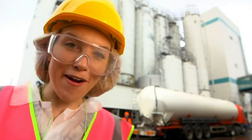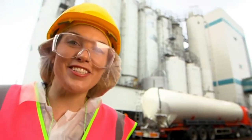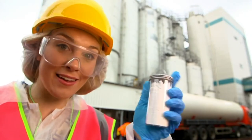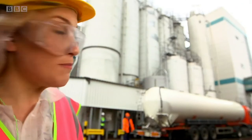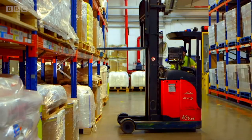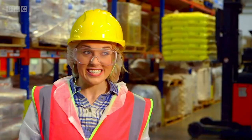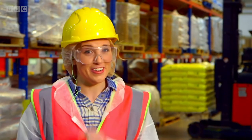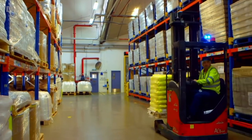The toothpaste ingredients arrive at the factory in lorries called tankers, and this one looks a bit like a tube of toothpaste. This tanker is full of something called silica, which looks like a white powder. It gets pushed through tubes up into the factory. As well as silica, there are other ingredients with quite complicated names, like xantham gum or trisodium citrate dihydrate — try saying that quickly! First, they're all taken to a giant mixer.